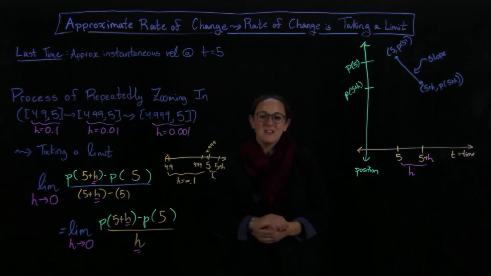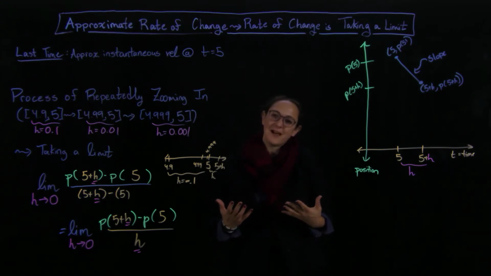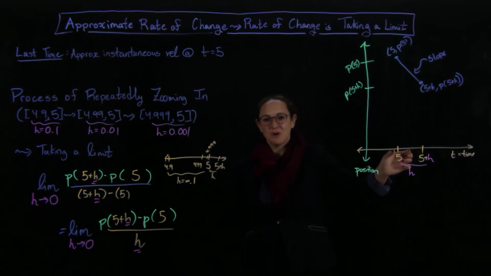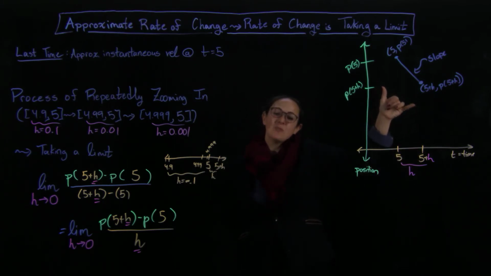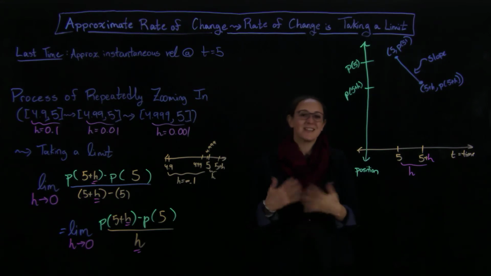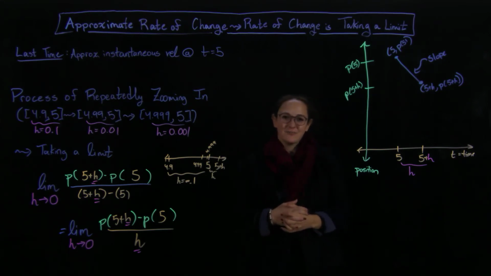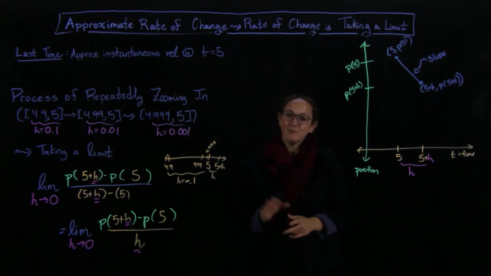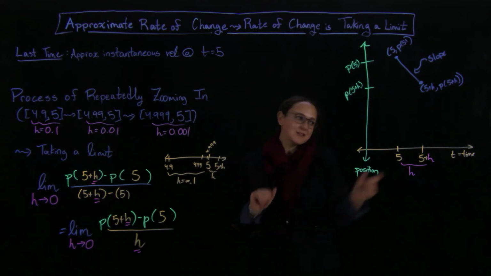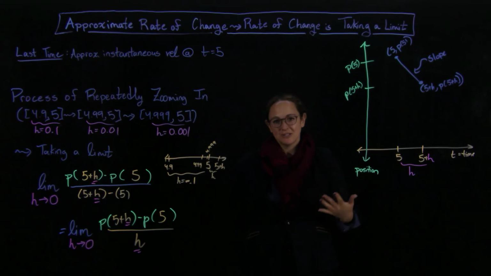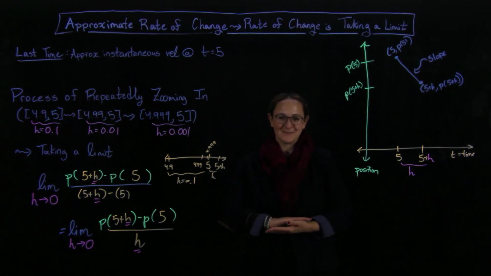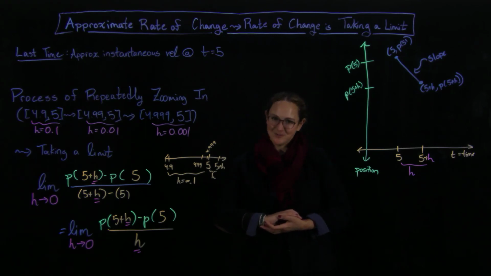What we talked about this time is that this process of zooming in is the same thing as making these intervals really small, so that when you look at the slope, you're still looking at it as the average change over that interval. But as these intervals get smaller and smaller, what you're really looking at is the instantaneous rate of change, which is going to be the derivative. I hope that made some sense, and I'll see you in the next lecture.